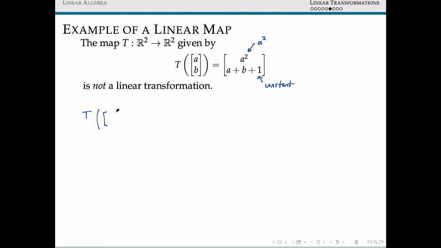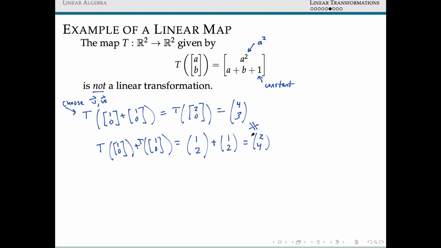So we could actually just pick some coordinate. Let's look at the vector (1, 0) plus (1, 0). So the way to prove that something's not a linear transformation is to just choose some vector v and w that don't satisfy it. In this case I'll pick the same vector twice. And note that this sum, so this is T of (2, 0), which is 2², or 4, and 2 plus 0 plus 1, so 3. If we looked at our sum of the image of T(1, 0), each of those individually is (1² and 1 + 0 + 1), which is (1, 2), so 2 times that is (2, 4), so these are not equal. So one way that we could break it is just noting that this a² up here doesn't satisfy our conditions.